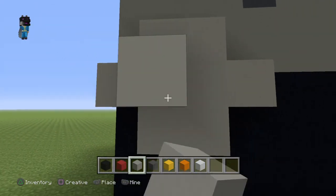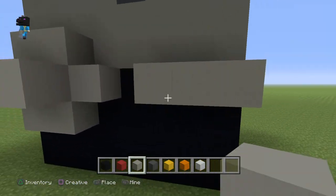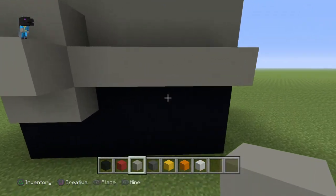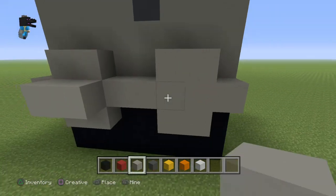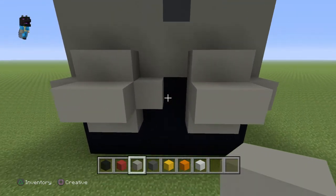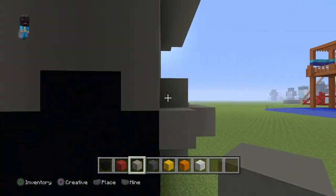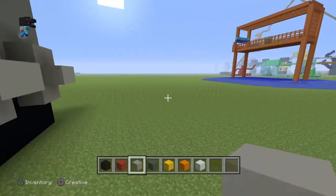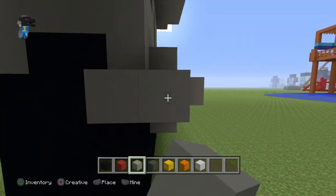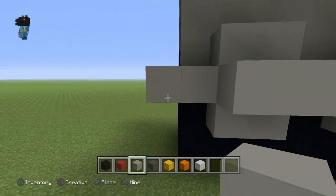Then we make this, and then we make it like that. This one we connect it. Wait, no, we don't. Oh yeah, we do. So then it looks like this. And then yeah, for some reason it goes right here. Connect like that.